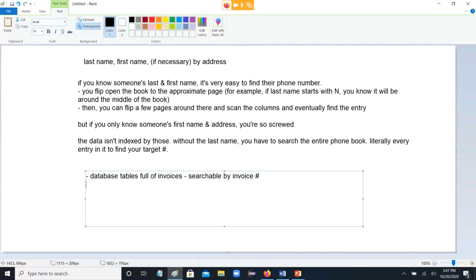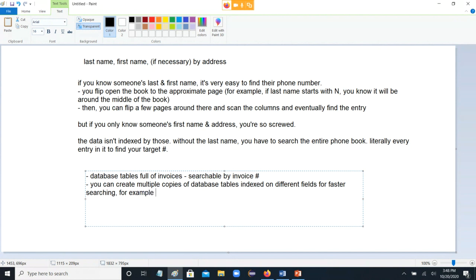You go to the approximate point in the middle of that table and then branch out from there. Likewise, you can create multiple copies of database tables, indexed on different fields for faster searching.